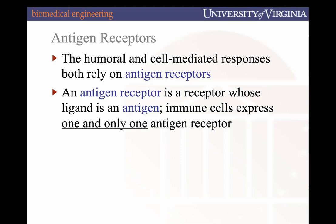We're going to have multiple clones of that T cell or B cell with that antigen receptor. For example, of all the vaccines that we've all had over the years, we have lots of memory cells circulating that have multiple copies of that antigen receptor against the MMR vaccine, against Hep B, against the litany of vaccines we've all had. But each cell has one and only one type of receptor littered across its surface. Again, about 20,000 copies, but one and only one.